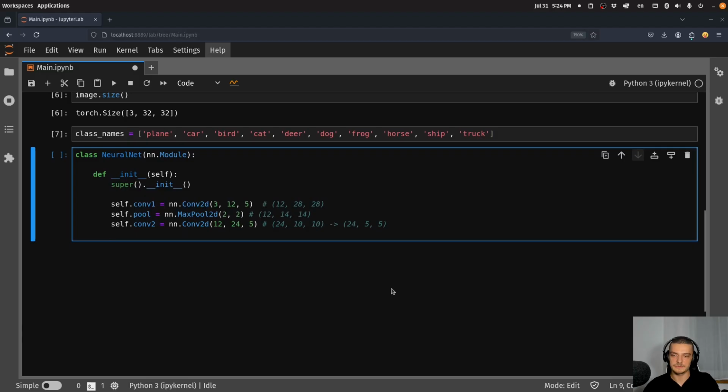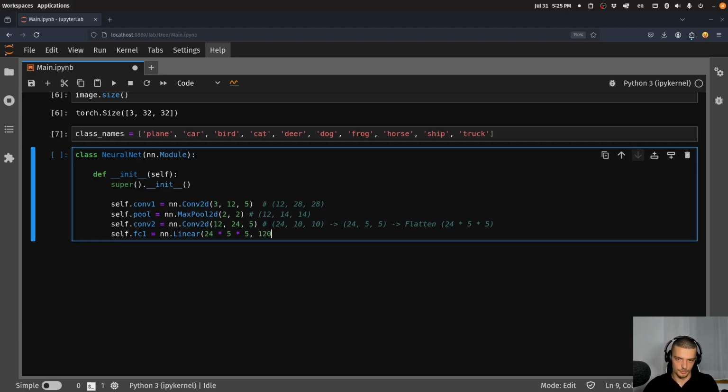And then we're going to move to fully connected layers, so dense layers in TensorFlow language. So self.fully_connected1 is going to be equal to a linear layer, which is again just a dense layer or a fully connected layer. And since we have 24 times 5 times 5, what we want to do after this layer is flatten all of this. So the shape is going to be 24 times 5 times 5, and because of that, I'm going to get 24 times 5 times 5 as an input here.